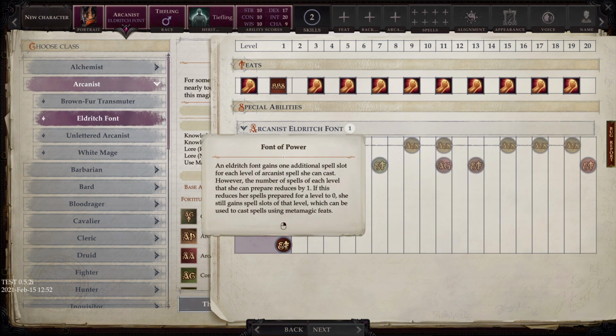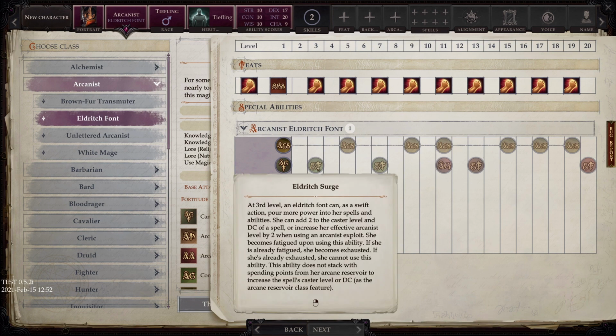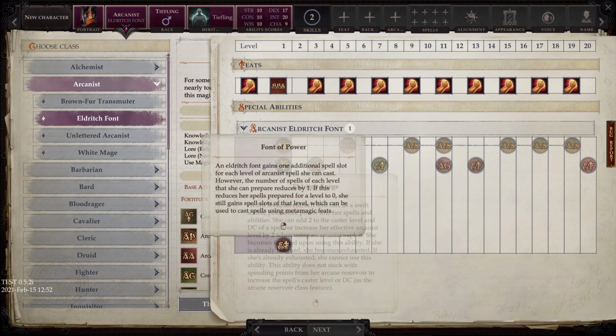So that brings us to our second archetype, the Eldritch Font. The big thing with the Eldritch Font is that they gain the Font of Power ability or feat or whatever you want to call it. Basically this will let you get extra spell slots per Arcanist spell level. However, the number of spells you can prepare reduces by 1. It'll never let this take it to 0, but essentially you'll be able to cast fewer spells overall, but you'll be able to cast those spells more often.